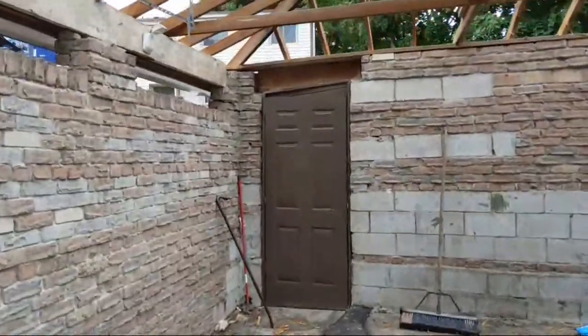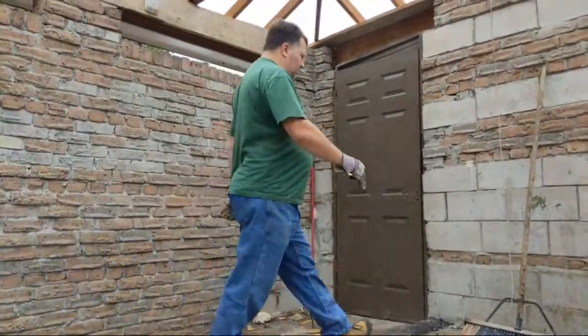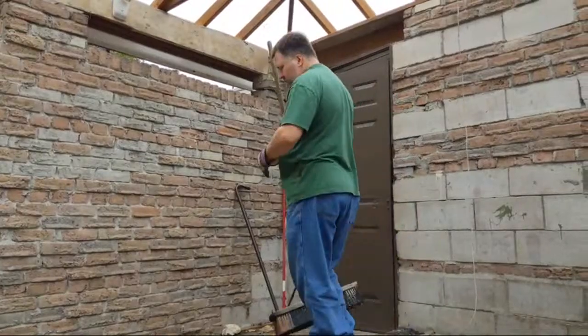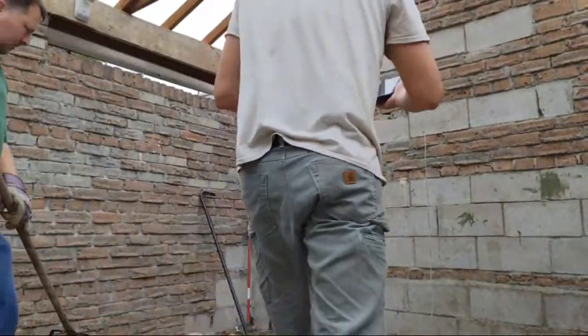All right, let's set the camera up. All right, we're going to take this door out. This door is going to come right out with the crowbar. It's going to be funny.